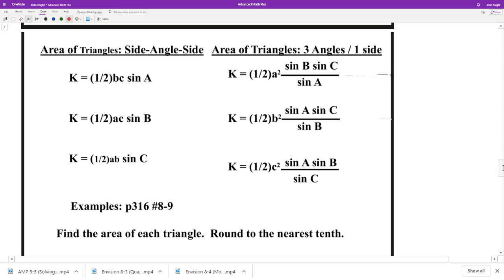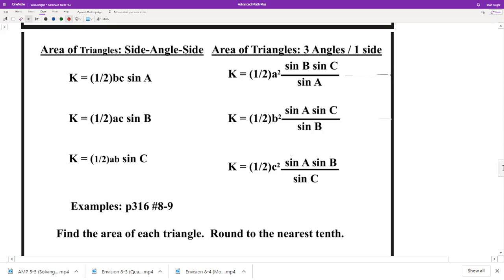Because in geometry, if you know 2 angles, what? You can find the third. You can always find the third one. So they're just going to give you 2 angles, and you have to find the third angle. Does everybody follow that? Okay? They're never going to give it to you, all 3 of them. They're going to make you find the third one.